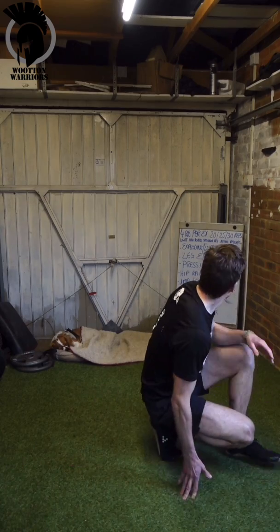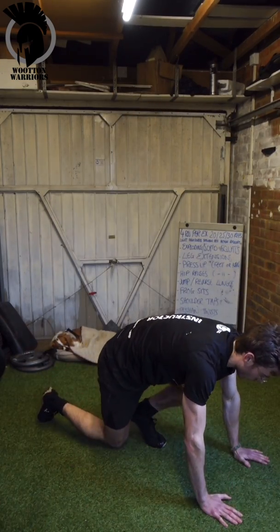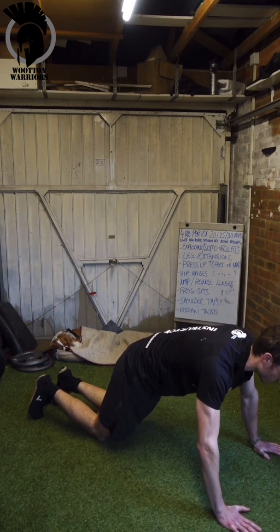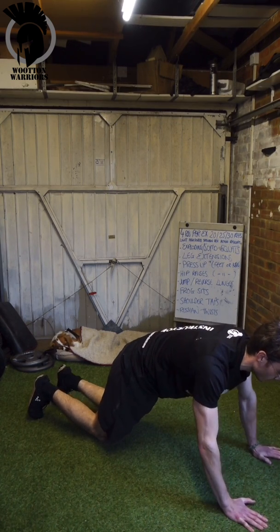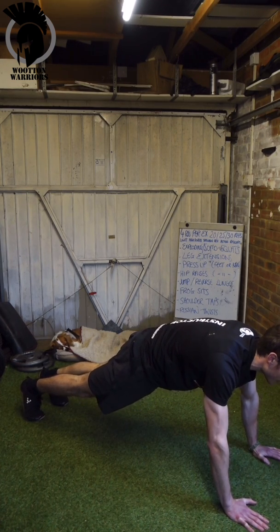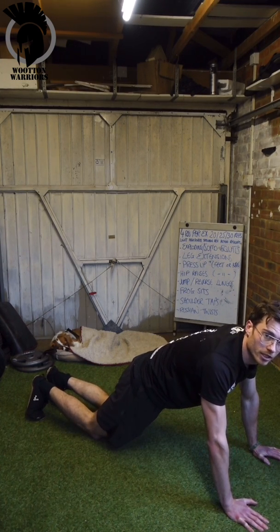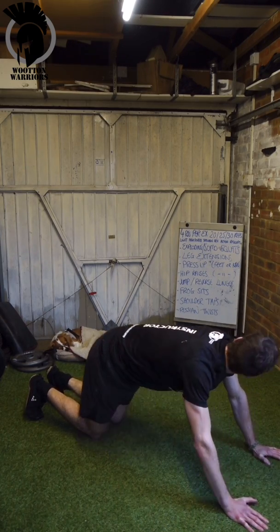Okay, next one. Press ups, hands under the shoulders. So get yourself in a good start position, hands under the shoulders. You can go slightly wider, or you can bring them in to activate the triceps a little bit more. Feet off the floor, bum down, engage that core, lowering myself down, raising myself up. If you need to, knees down and coming up and down. Simple as that.